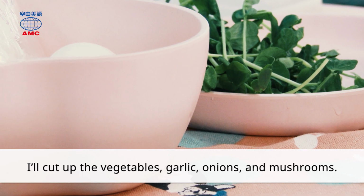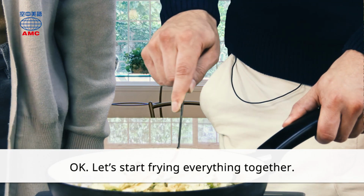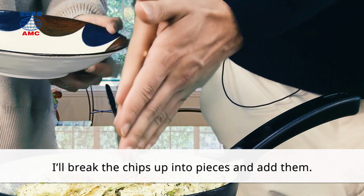I'll cut up the vegetables, garlic, onions, and mushrooms. Okay, let's start frying everything together. Later, I'll break the chips up into pieces and add them.